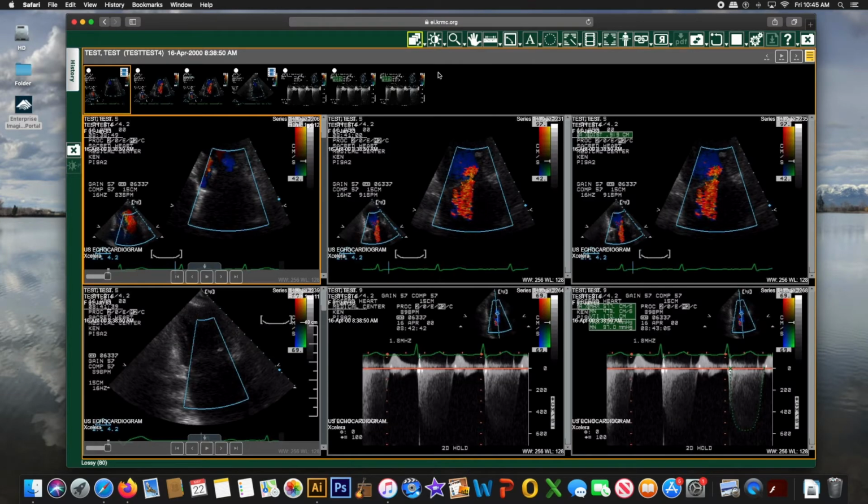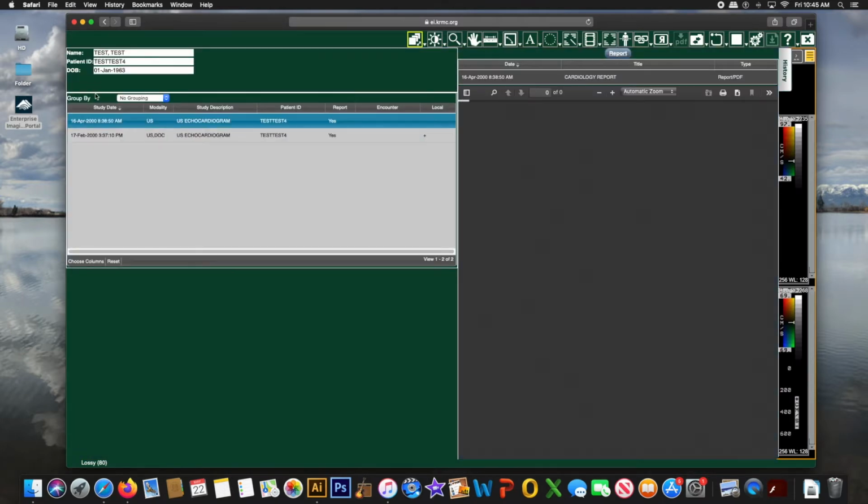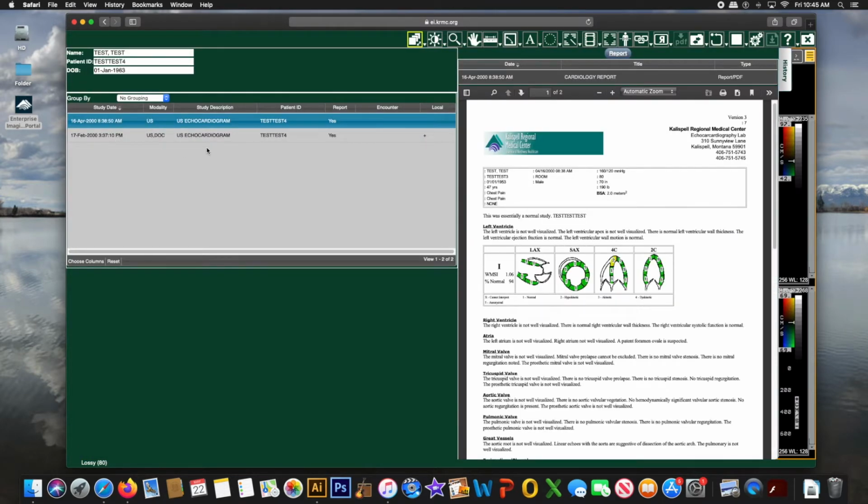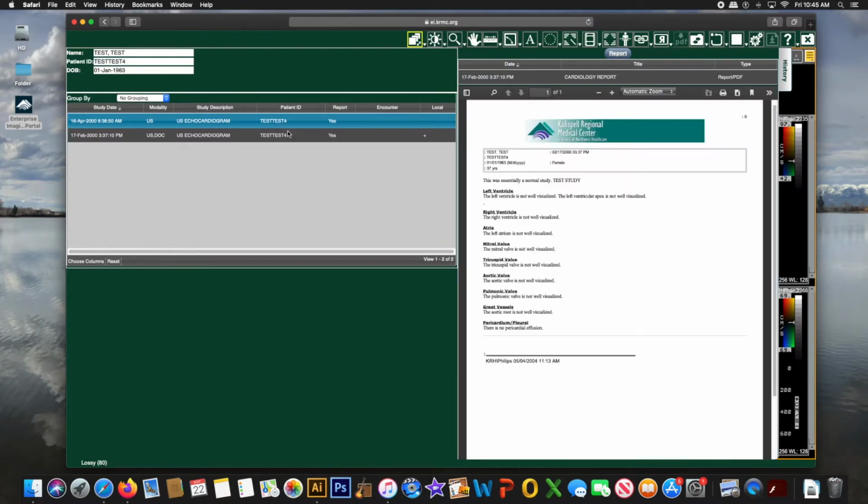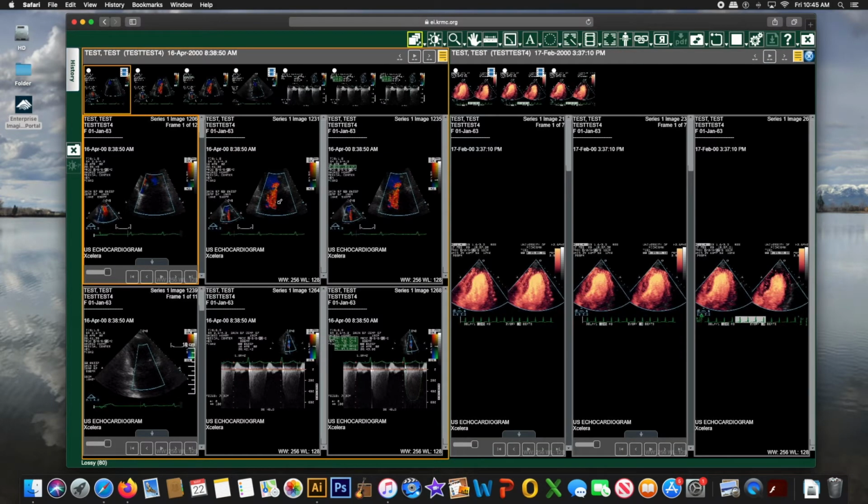On the left-hand side of the screen, you can select the History tab to view any prior imaging this patient has in our system. You can also view the reports for these exams if they are available. To launch a prior study as a comparison, double-click it in the list and it will load alongside the primary exam. You will also have access to the report icons for each exam in this view. To close the comparison study, click the blue X. Make sure you don't hit the X above it, as this will also close your primary exam.